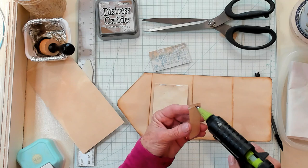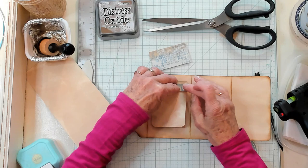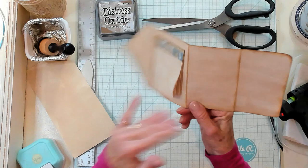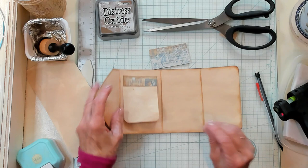Go ahead and put us some hot glue on there. I'm just going to press it down just so it gets stuck on there. All right, so now we have a flip book in our first little section. Huh, how cute, right?